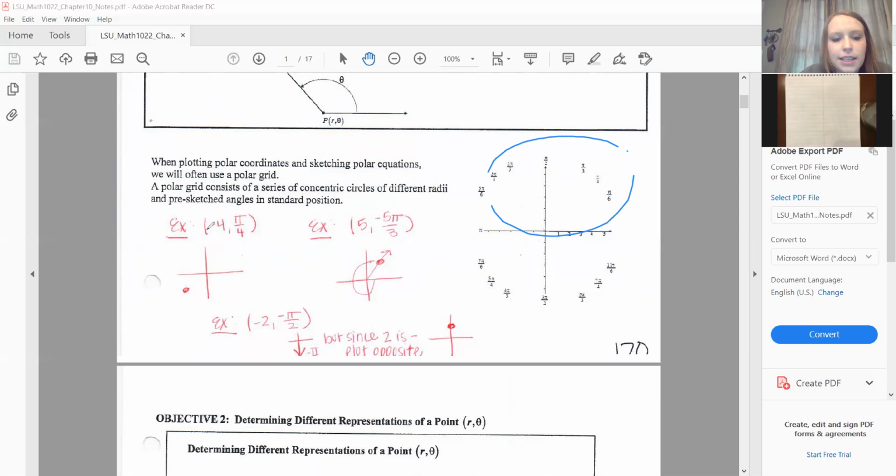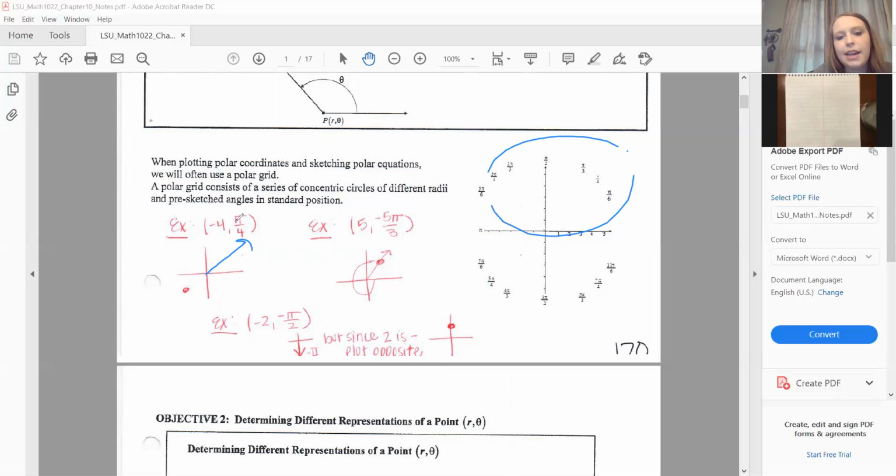Okay, so our first example right here, -4 and pi over 4. Y'all know pi over 4 lands in quadrant 1, right? But because it's -4, it's over here. And on the homeworks, you'll see they have a bunch of circles on there. So you would count 4 circles out. And that's where your point would be. It's multiple choice, and so you just got to pick the one that matches.